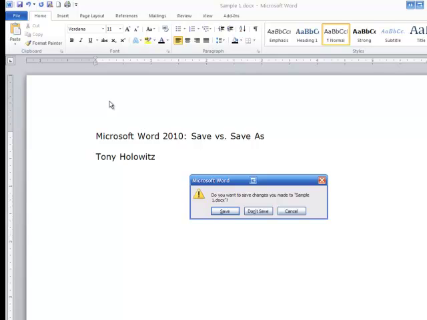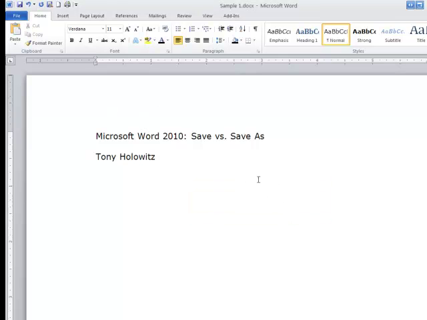But think of it in these terms. Imagine for a moment you're working on a long document and you decide that you want to save this document in increments. So maybe as you're saving it, you save it in bits and pieces. And what I mean by that is I'm not going to save this. I'm going to click on Cancel. But the minute I add something to this, I've changed the document. So what I always recommend to people, to make sure you don't have a power outage or something bad happens, always be saving your work.